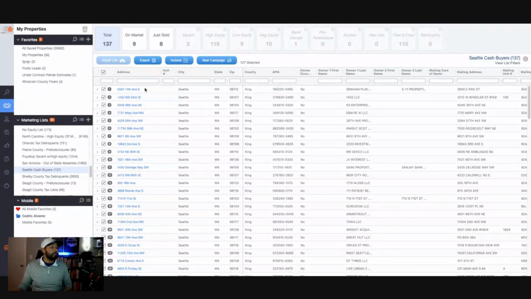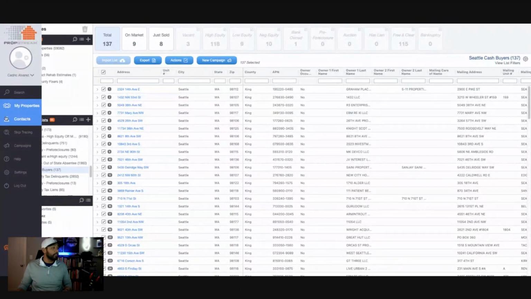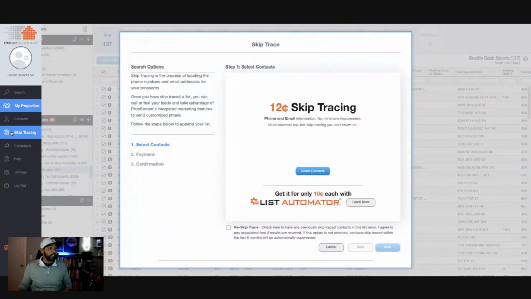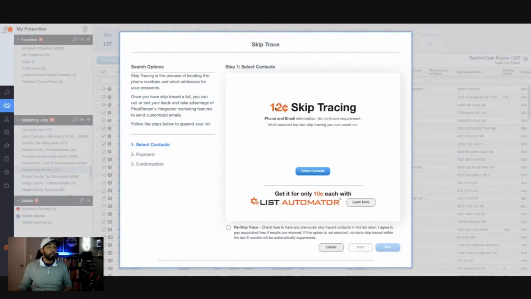To pull the numbers, I think you just come down to this skip trace tab now. You can see here, 12-cent skip tracing. My bad for earlier, you can get 10-cent skip tracing if you get the list automator. It's a little upsell thing they sell where I think they list stack automatically for you. I haven't tried it, so I can't speak on how well it works, but that is a way to get cheaper skip trace records if that's what you want.